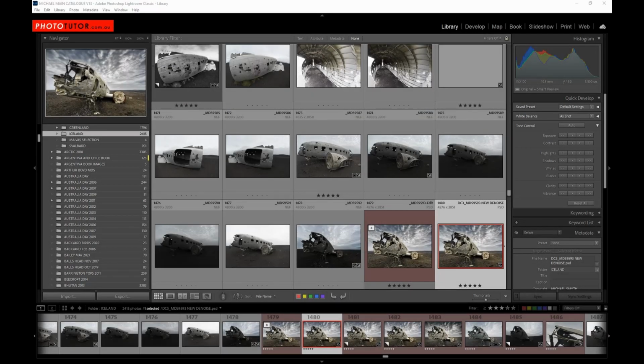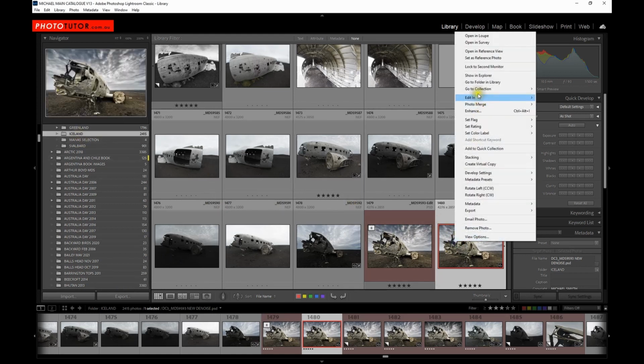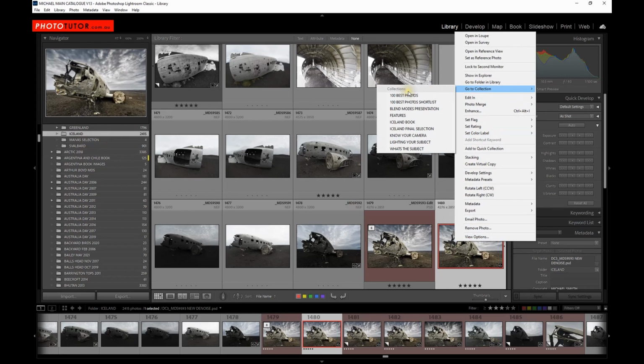Now, my next principle basically follows on from working with collections, and that is we can put images into a collection. We can go back and find the source image in its original folder, and of course it works the other way as well. If you have a particular image in a source folder and you want to see if it's in any collections, you can go and check, and this particular image happens to be in a number of different collections.